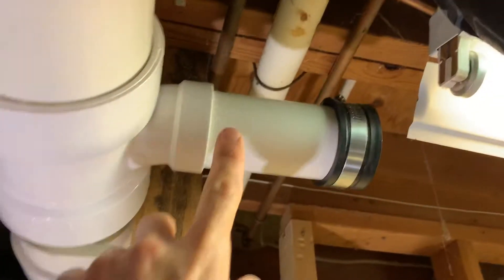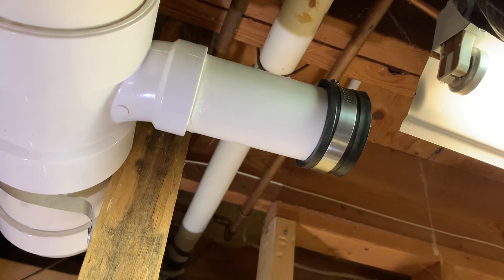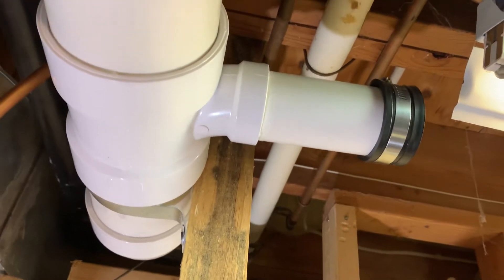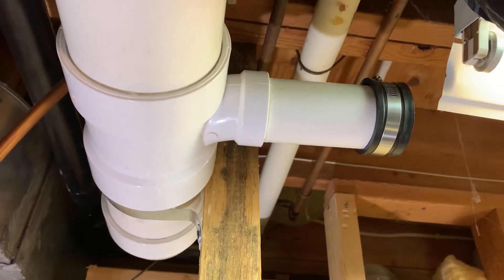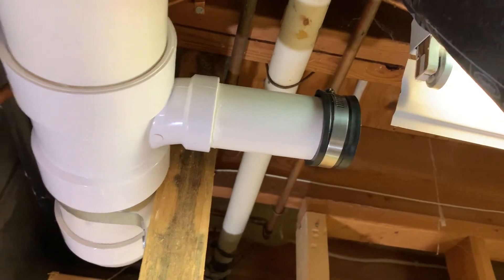They also have a crawl space in this house, so we put a T in the pipe with a cap on it. And if we have to mitigate the crawl space, we're going to do a phased approach. So if the radon tests above the crawl space come back high, then we'll come back and encapsulate that crawl space and we can add to it here.